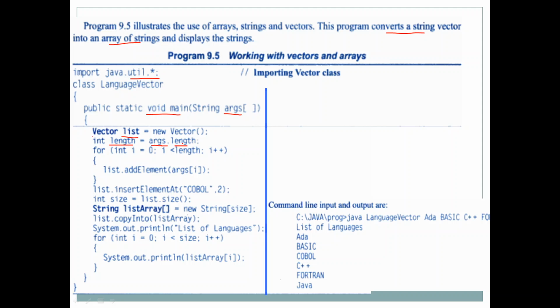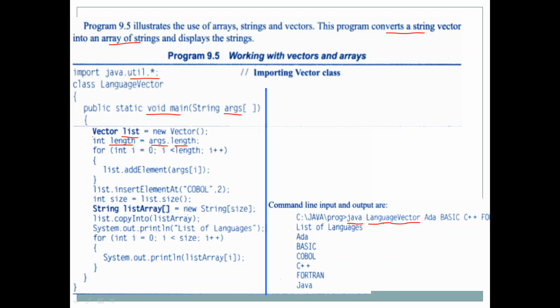What exactly do we want to do here? Actually what we want to do is pass some values from the command line. We have already studied one program based on the command line. So command line arguments are arguments which are passed at the time of execution of a program. Now look here to understand this. You can see on the left hand side, down in the execution part, we have a command java space LanguageVector.